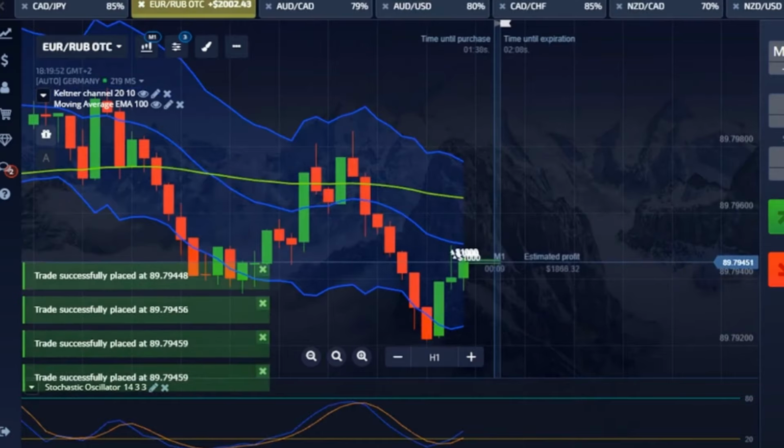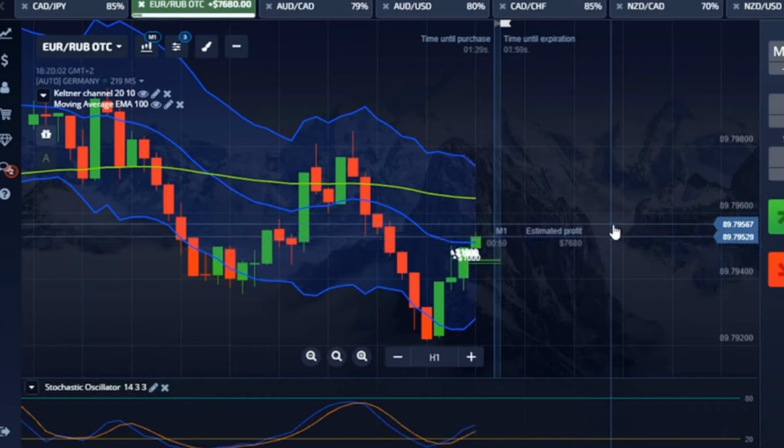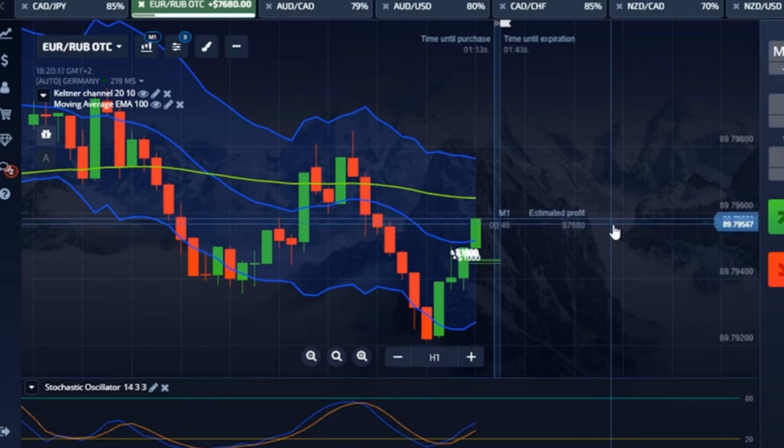This is an entry point, and it's a perfect one, and we are going in with more trades. The market was not really good at the beginning of this trading session, but now that it's getting good volatility and stability, we are going to make some pretty good trades before the end of the session.